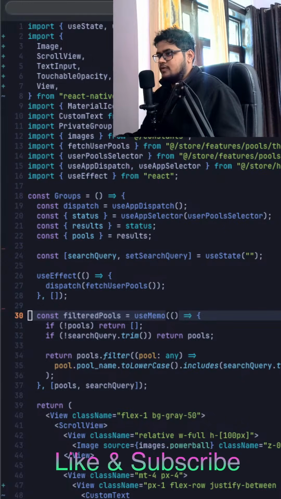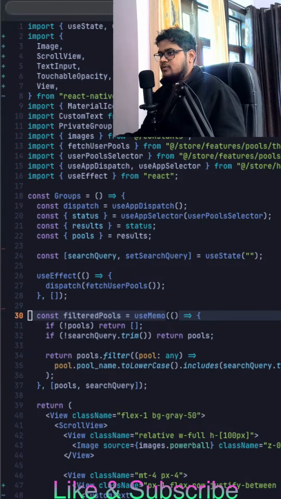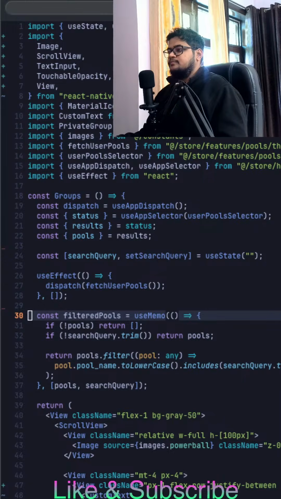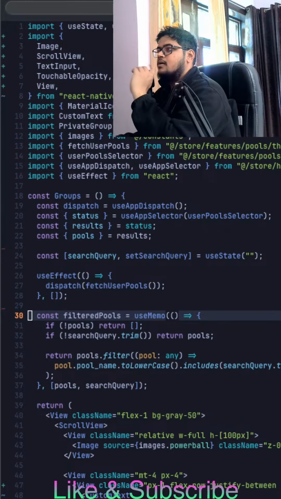I don't know how it will look. I think it should go like this.